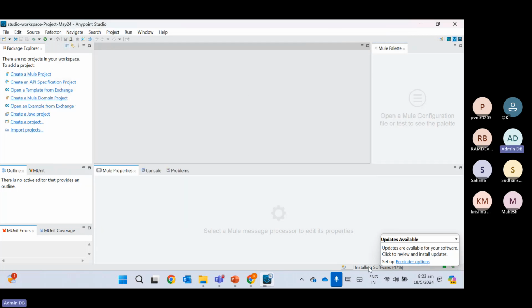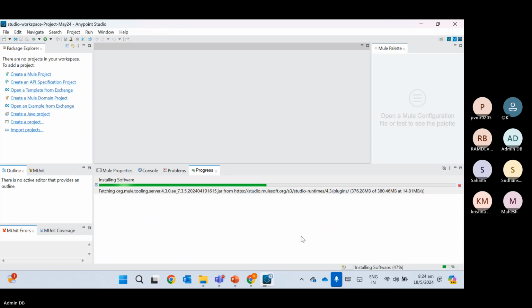Let me see. Maybe. Okay, installing software, it's not completed yet. We need to check in run configurations, right? I mean, once it is installed, below 4.6 we'll get to add a 4.3 server. Yes, correct.